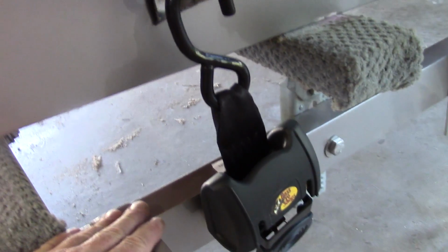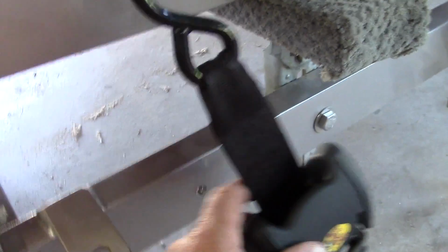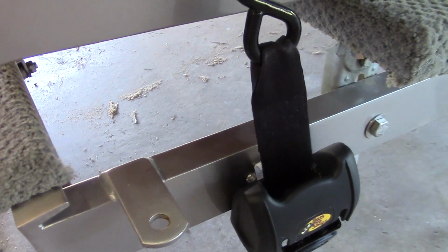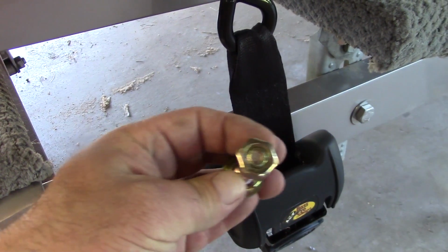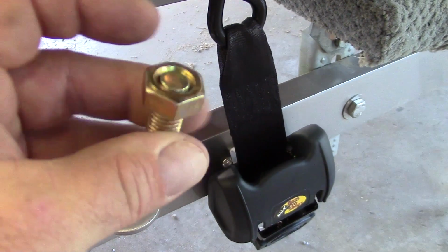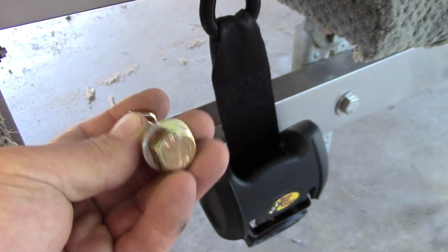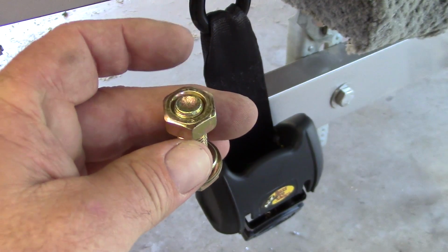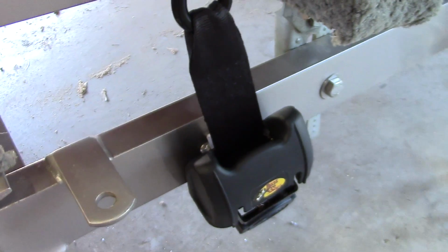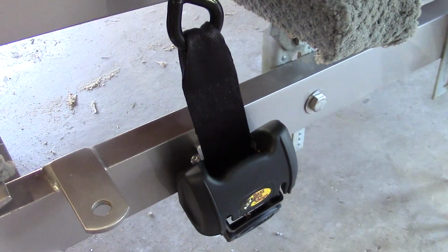Okay, the installation for these things has been fairly simple so far. I went ahead and hooked it up here to my point, stretched it down, then marked my hole and drilled it. Now the instructions say to use a 7/16 hole. The only problem is the hardware that's provided is metric, and it does not go through a 7/16 hole. I'm still trying to figure out why we decided that we needed to try to convert to the metric system, because we've been doing that my whole life and we're still not converted. I'm going to go to the store and buy some stainless steel 7/16 or galvanized bolts and chunk these. So I think once we do that, it should work out great. We'll go ahead and get the bolts bolted on and see if we can cinch it down.